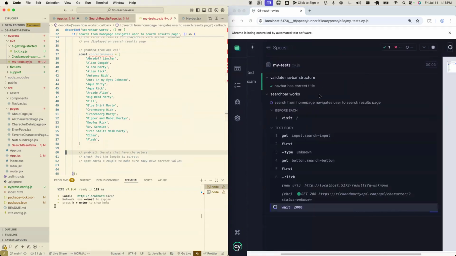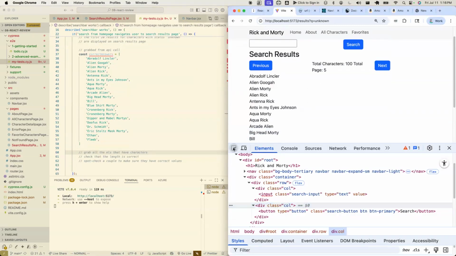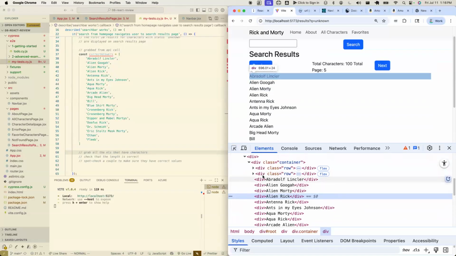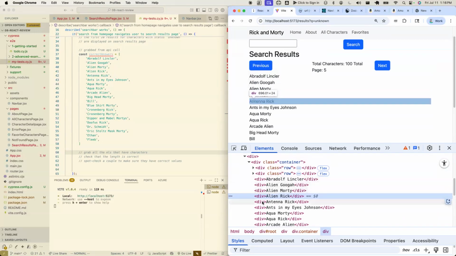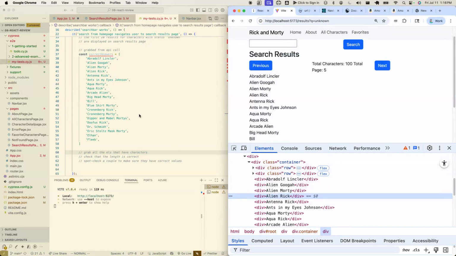So now let's hop over to my search results and let's examine the HTML. And we see that these are a bunch of divs. This is a bit of a challenge because the divs don't have a class name, and there's tons of divs in here. So again, I need to modify my code.